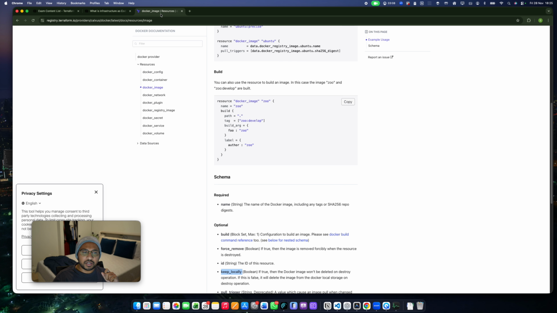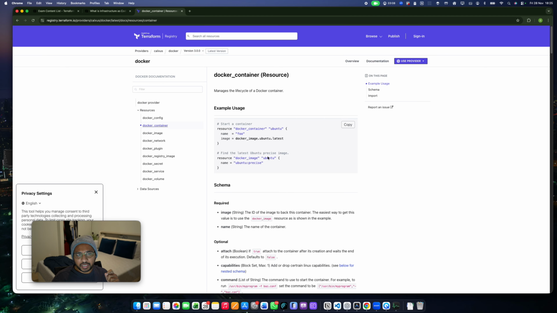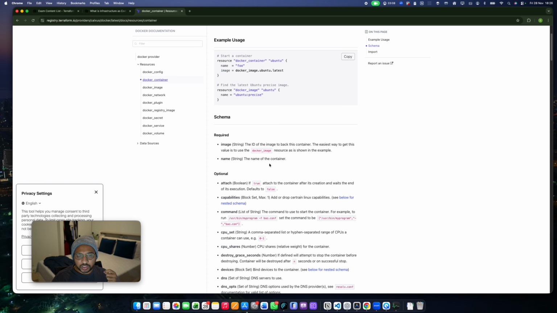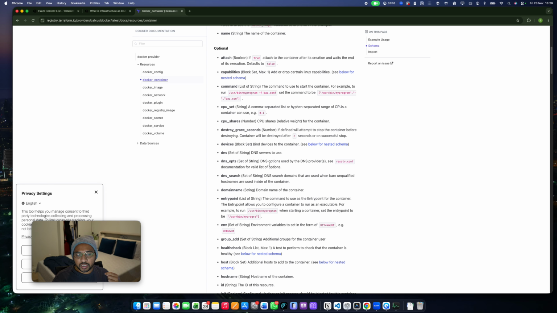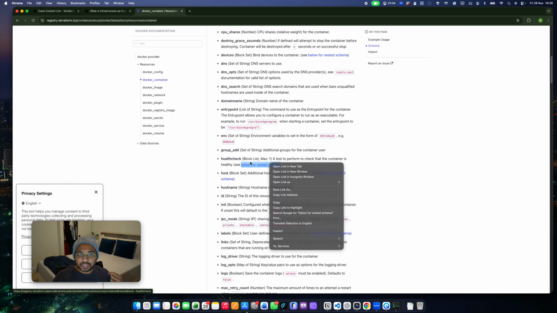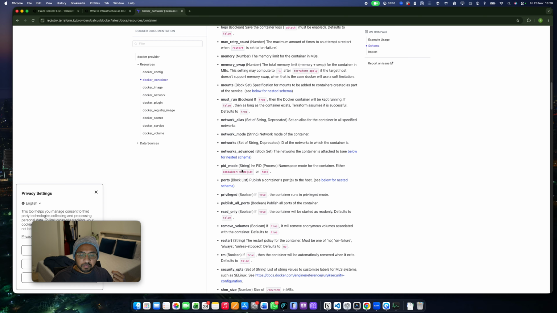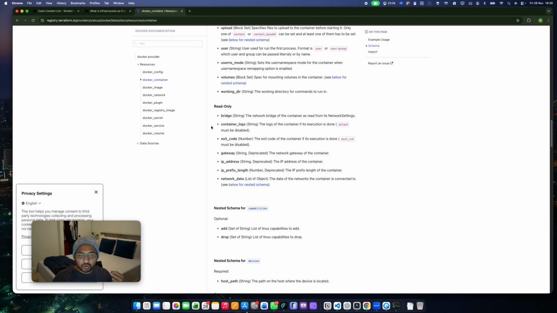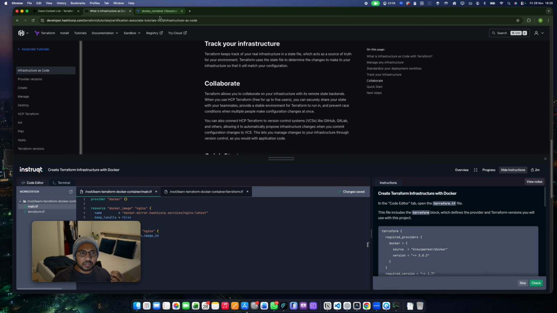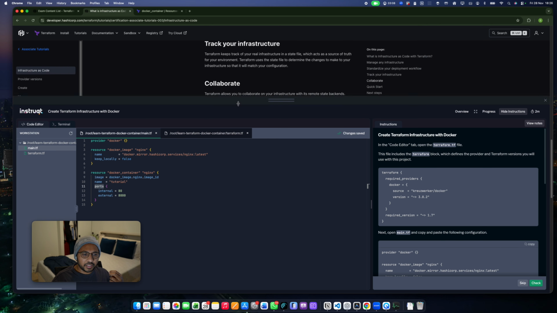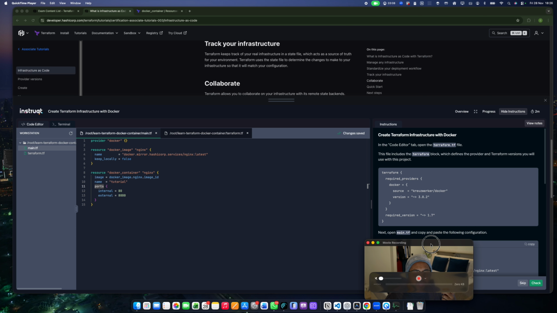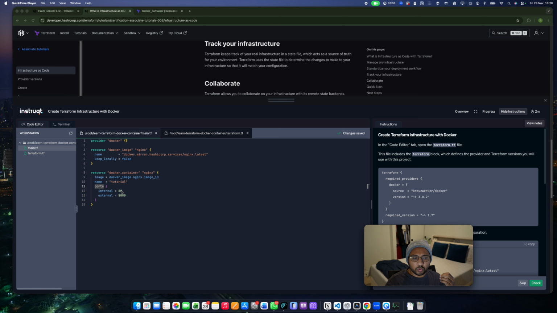Now again the same thing. I'll go ahead here, and to write that particular container, I can again grab the code from here, right? So you don't have to remember anything. You just have to understand how the code is written and what are the properties that are needed for that particular code, right? Now moving on to the code itself, it's pretty simple code. What we are trying to do is simply create a container, and that will be using ports 80 and 8000, and basically it's going to use Nginx as a command, right?